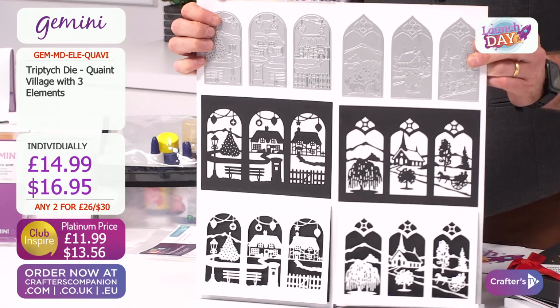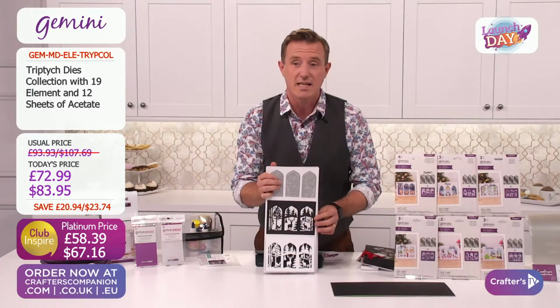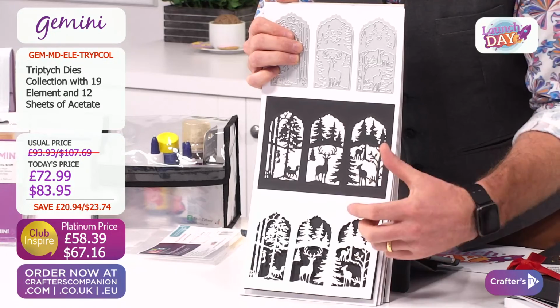Those two, of course, then also go in that full collection for you as well. These are just so beautiful. What I love about them is the snippability. If you want to run these through a couple of three times, you can create the layers on the outside to build up the depth. If you want to multi-cut these, add the depth of the trees, the deer on the front, that's the possibilities that you've got as well. That is your magical woodland.